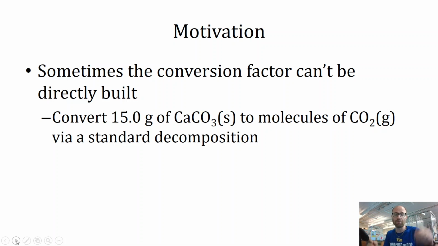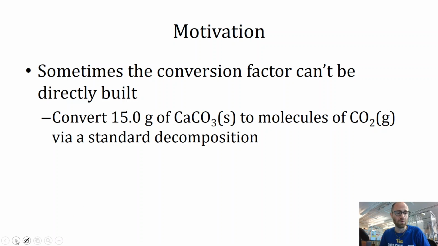That is an example of a problem where I don't think Table C is going to be directly useful in getting me an answer, and I don't think I can write a single relationship between grams of calcium carbonate and molecules of carbon dioxide without at least doing a lot of thinking. If you know how to do this, I would appreciate it. Put it in the comments below. Let me know what your answer is.